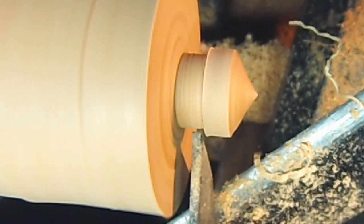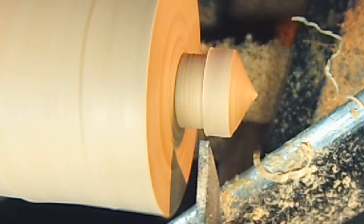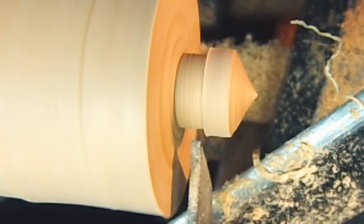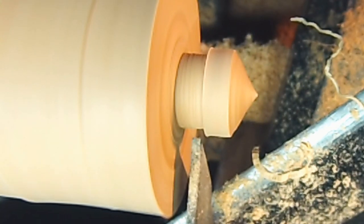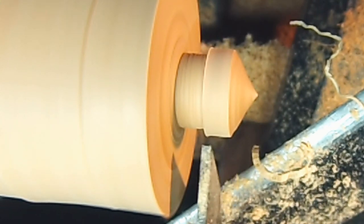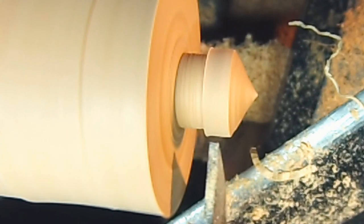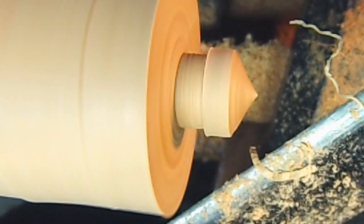This part right here that I'm showing with the tip of my parting tool has to be exactly the measurement called for, because that's the part that catches on the rim. This part right here also needs to be exact. You don't want it too big. You want to get everything just right.